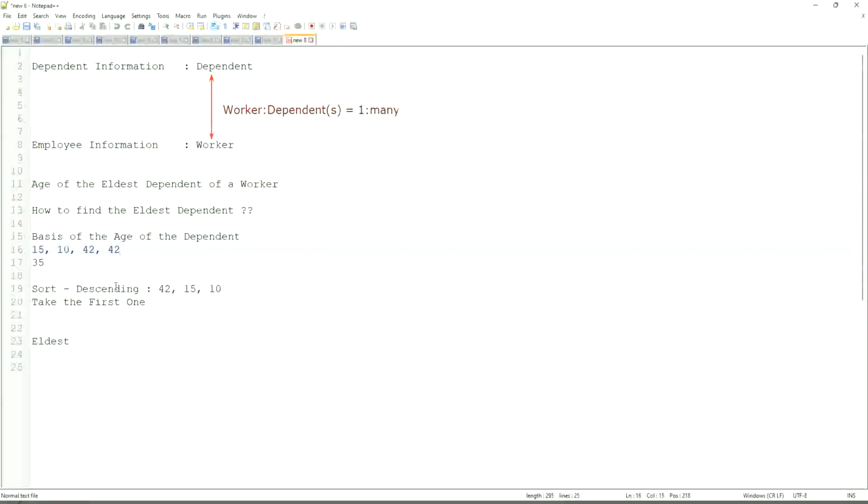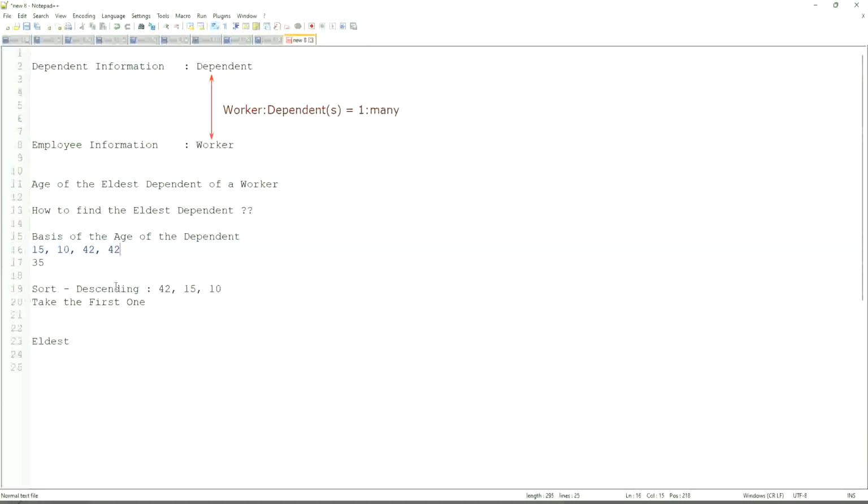Spouse and child most likely are not going to be the same age. Right. But if there are multiple dependents, maybe you give a higher priority to the spouse. So in that case you have to think of another factor to act as a tiebreaker.